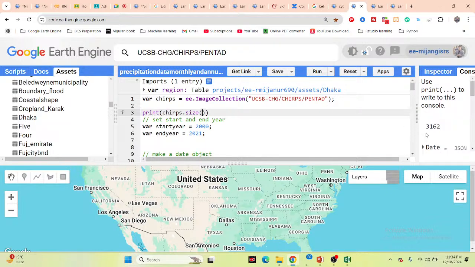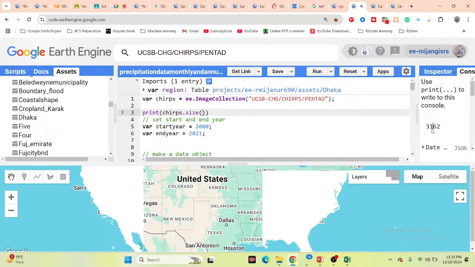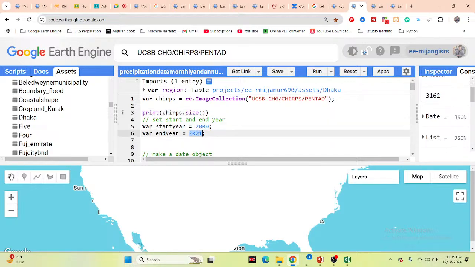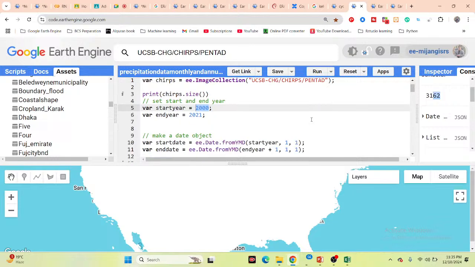So we find out there are 3,162 images. This image collection I want to convert into a 22-year image collection. Suppose 2000 total, 2001 total, all of the yearly total precipitation I need to calculate. So I find out the total is 3,162 images.